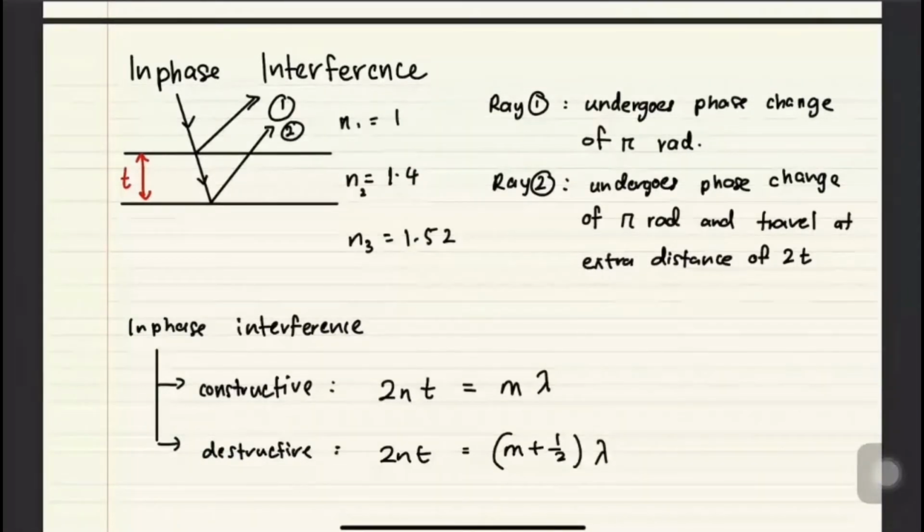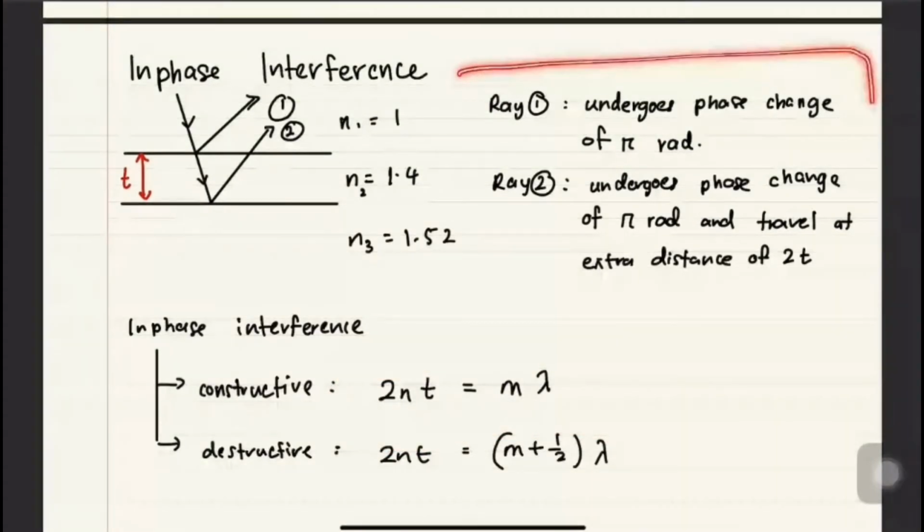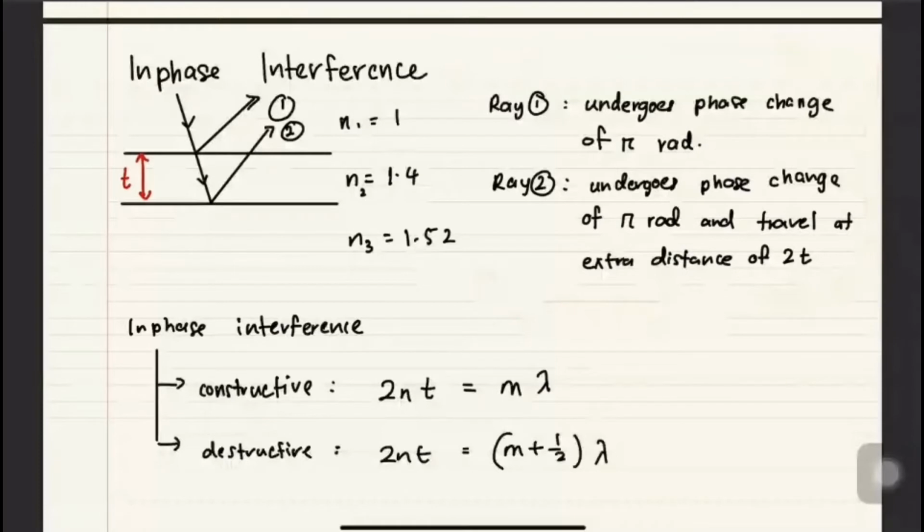Okay. You can see that this one, m plus half, ni macam yang double slit, because yang double slit is actually in phase interference as well. Okay, then actually this one and here comes from this part. Okay, they actually adalah lambda over n. And then I bring the n over there, so the equation becomes like this. Okay, this one you have to state when the question asks you to describe the formation of interference. If they didn't ask, you can straight away calculate. So, jadi saya tunjuk cara mudahnya. Okay, any question for in phase interference?